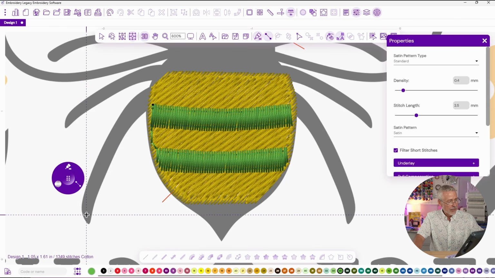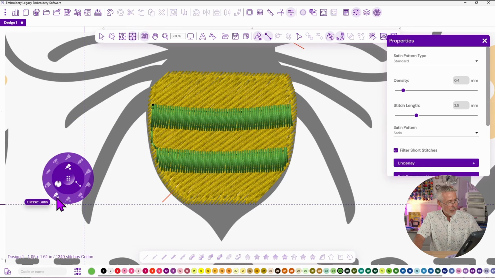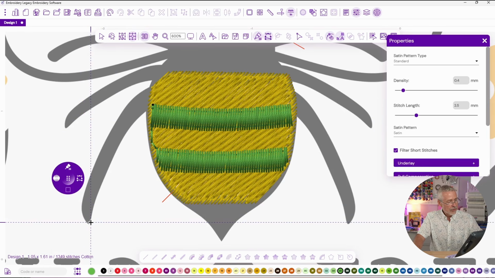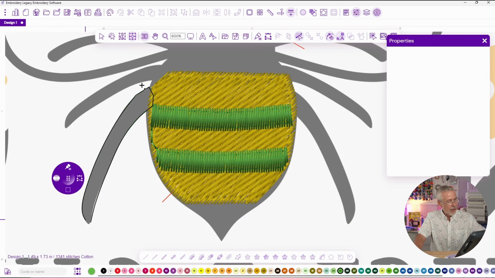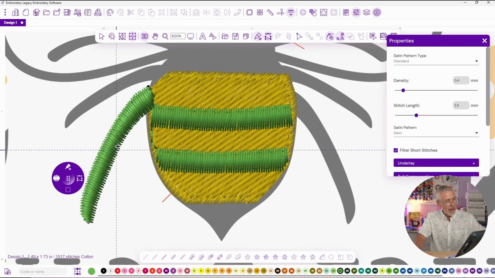Now with this object, because it actually is kind of a strange shape, instead of using my point counterpoint, I'm going to use a regular satin, and this tool allows me to just very quickly, using my fast draw, go up one side, and then I want to make sure I touch that object, and then I can go to the other side and just follow my way back so that I'm really creating two open ends. So I'm going to have a point here. When I hit enter, the object is created, and all I have to do is put in my stitch directions or my inclination points, and when I hit enter again, it's going to start and stop automatically at the closest point.